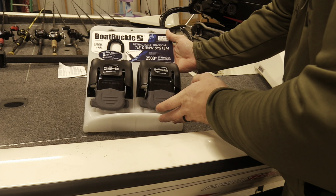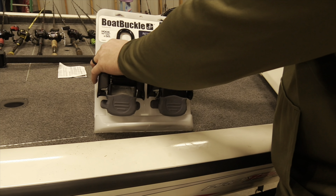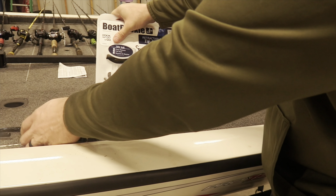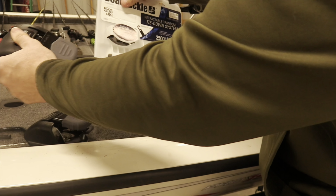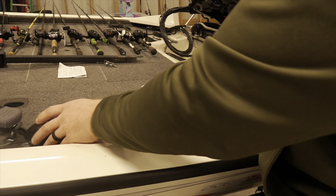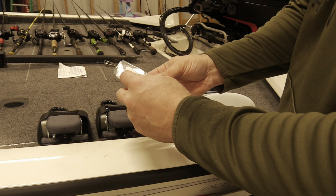All right, guys, so here is the boat buckle system itself. They should just pop right out of here. And on the back is your hardware. I'll show you guys now the straps that actually come with this boat. We'll go ahead and do an installation video.